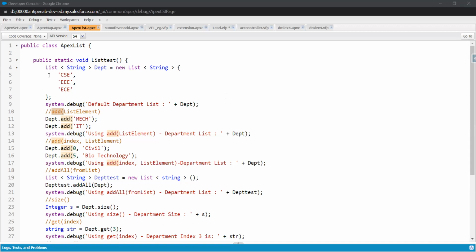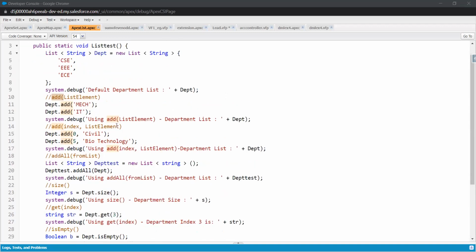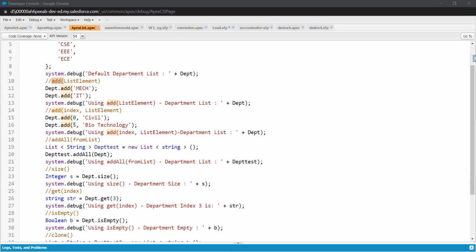Yeah. So I have taken a list of departments like CSE, ECE, EEE, where I again added mech and IT using the add method. After using the add method, it will add mech and IT into the list of elements, and these are the indexes that we are assigning for the elements.